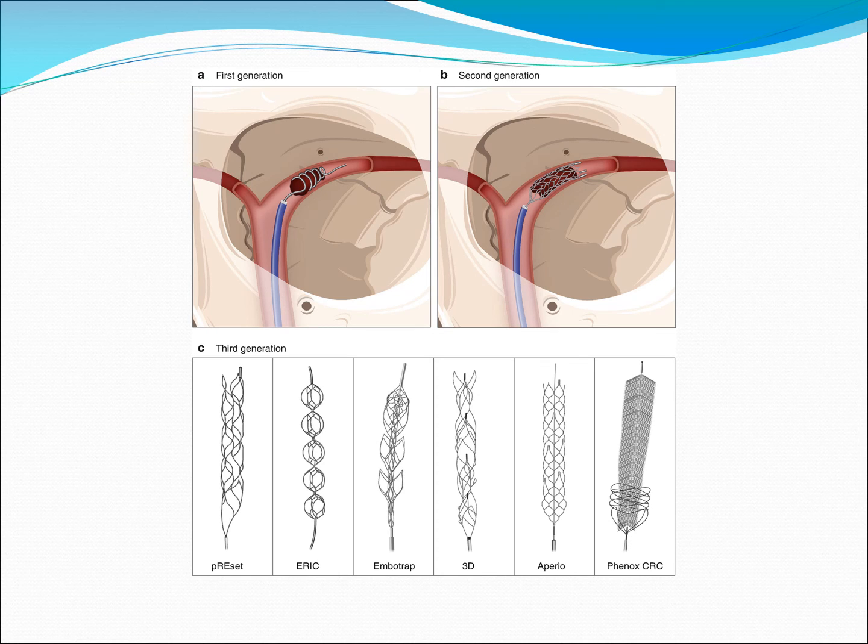This is a depiction of the types of snares, if you will, that we have available. This is where we started off with. This was the Mercy device. These are the stents, and now all of these different shapes of stents are available. They all do the same basic thing, which is snare the clot, latch onto it, and pull it back down, with a view to restoring blood flow to the blood vessel.